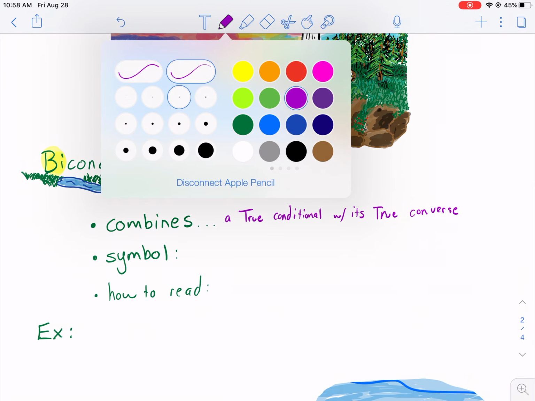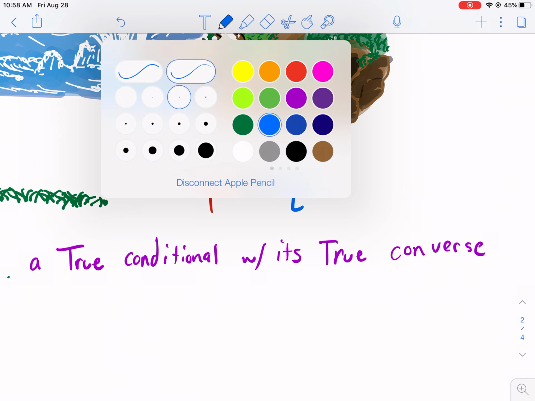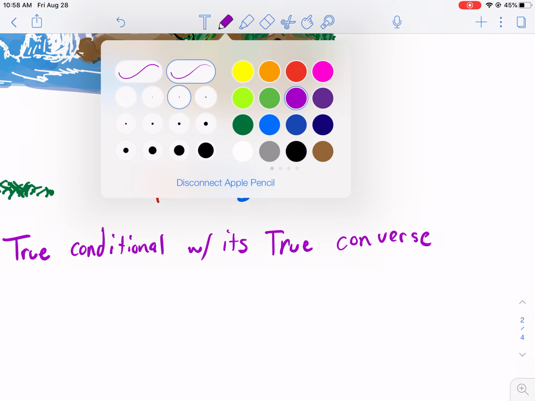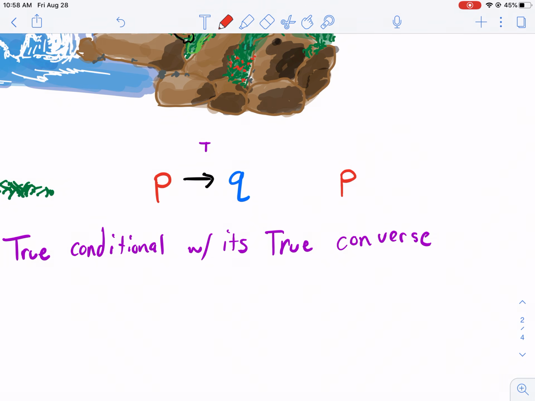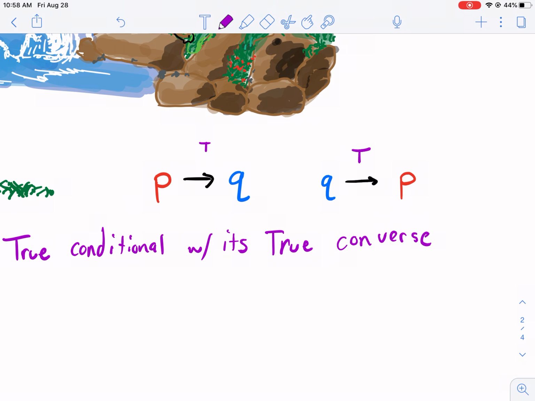Number one, if you recall, it looks like this. We have P, arrow, Q. Let's use purple, we have to have a true conditional statement. So this needs to be true. Now a biconditional combines this with, whoops, this goes second, its converse. As you remember, for the converse we switch it around. We have the conclusion come first and then it leads to the hypothesis, an if-then statement, but this time it's switched with the conclusion first, hypothesis second, and this also needs to be true, okay?